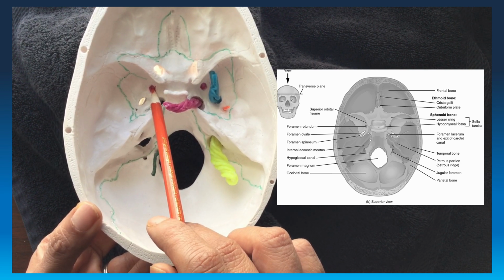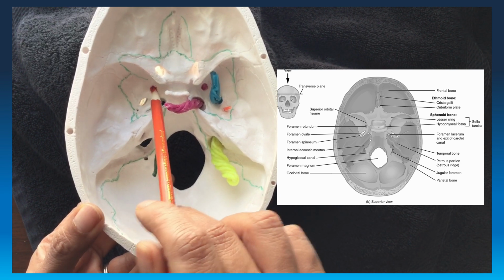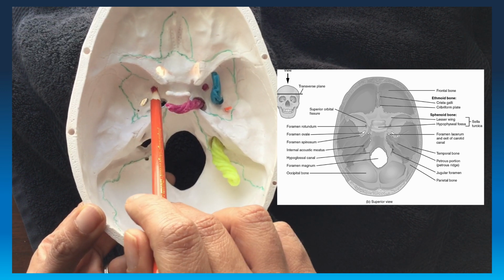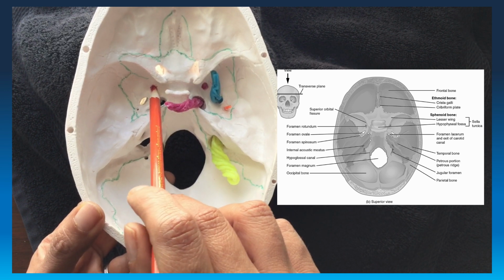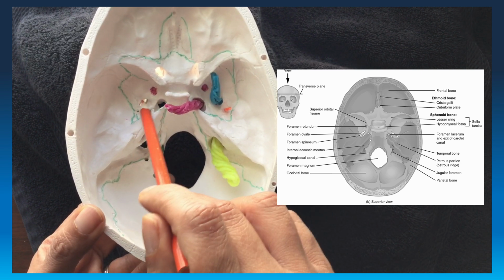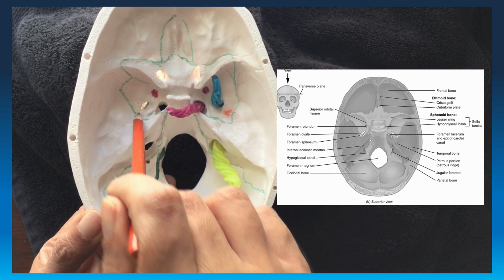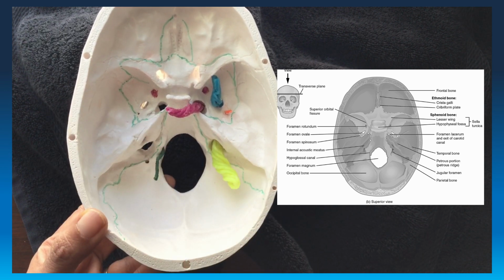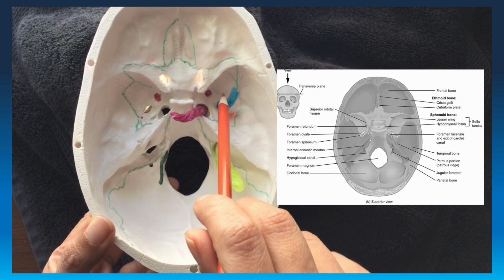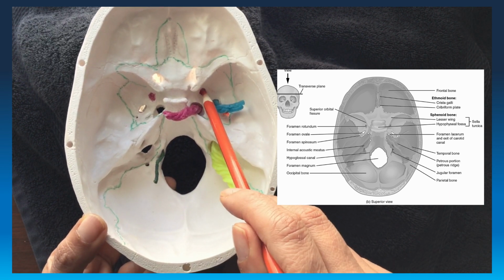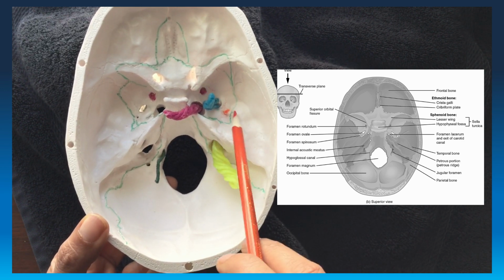Now, the foramen rotundum was not drilled out in my skull model, so I just sort of drew it, but that's where that would be, and it would be a round sort of looking foramen, hence the name rotundum. Then we've got an oval looking one, which is foramen ovale, and then one that looks like a little dot, that's going to be your foramen spinosum. So, on this side you can see here is rotundum, here is ovale, and then this is a spinosum.